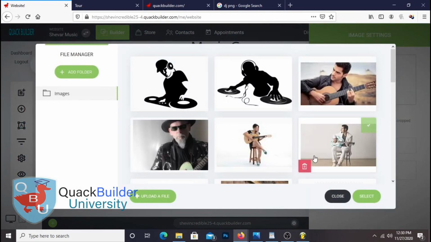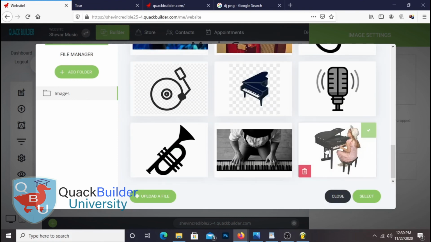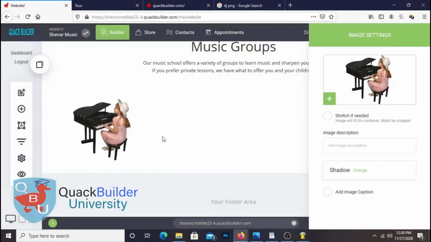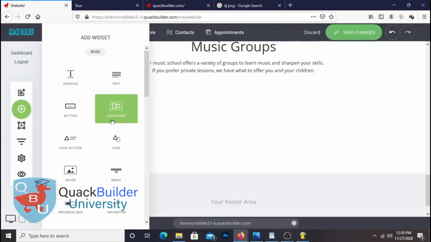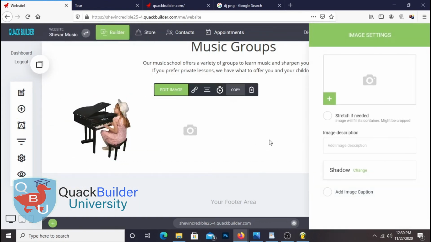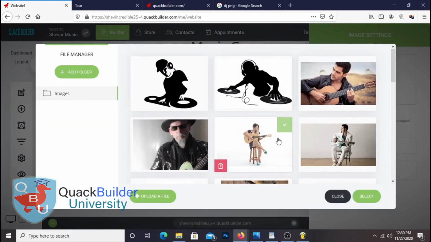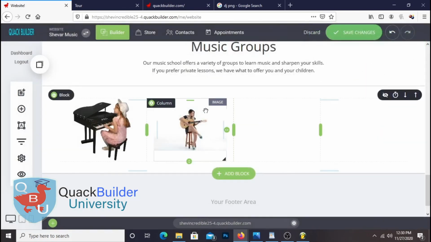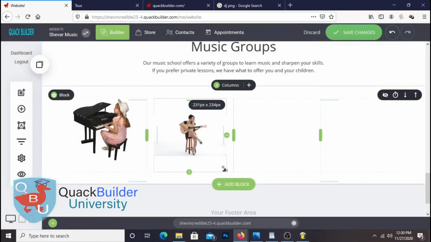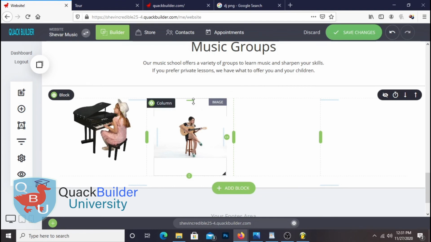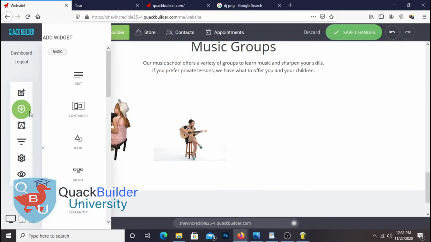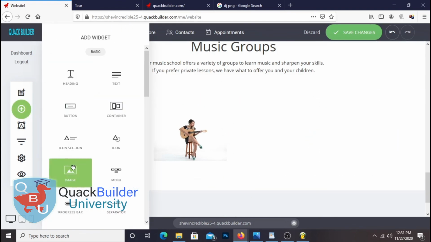So image number 1, I'm just gonna say, put that maybe there and say that's a kids group. And then image number 2, I'm just gonna put this lady there and say teen. Okay, pull that down just a little bit. Okay, and then image again.